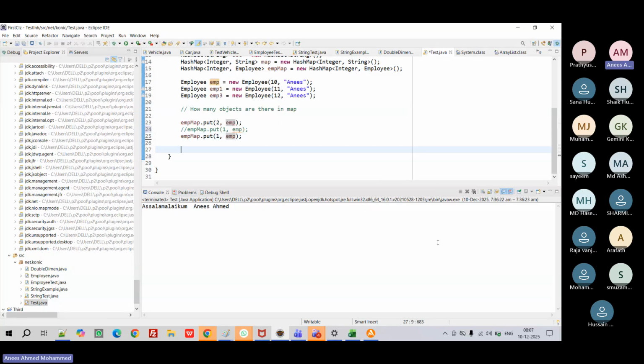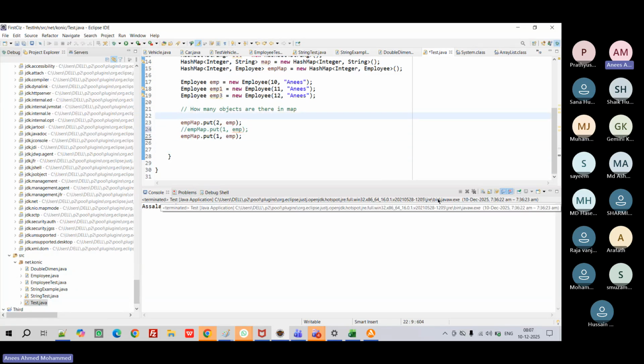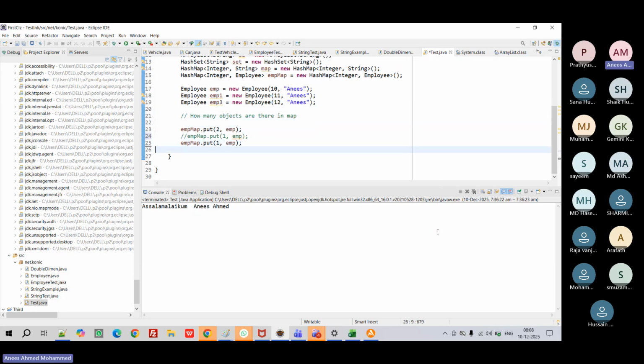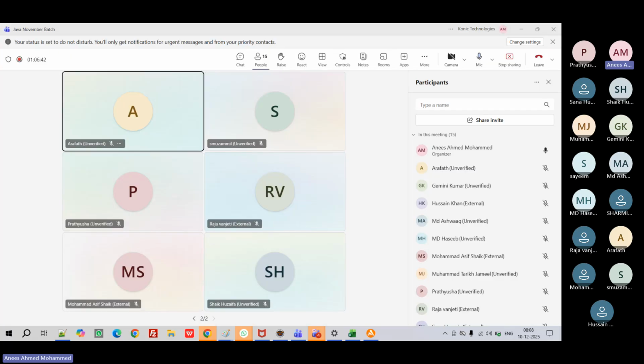Got it? For example, when you are at home, someone will call you by a pet name, someone will call you by your name, right? So even though they are using different keys, the object will remain the same. Here also it is the same. When you are using a key, if you are repeating the same object, the key will change, so the object will remain the same. I will show you in a diagram also.